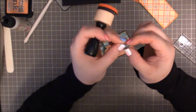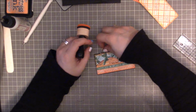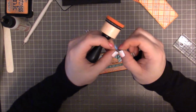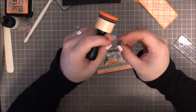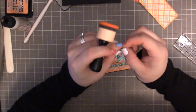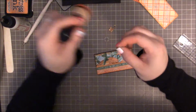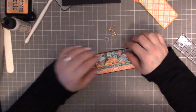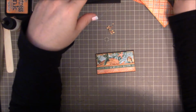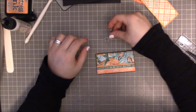My fingers turn orange when I'm working with this particular paper, or not paper, but ink. So it looks like I've just been chowing down on Cheetos, and I love Cheetos. They're probably my favorite. If I was going to pick a chip, I'm a big Cheeto fan. I like the crunchy ones. I'm not so much a fan of the puffs, although I do like the puffs, and I do like cheese balls. Those are good.